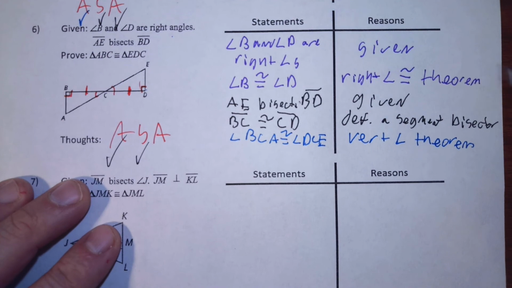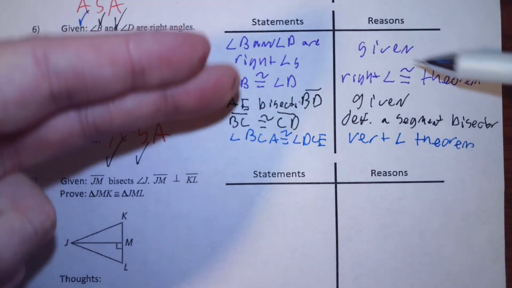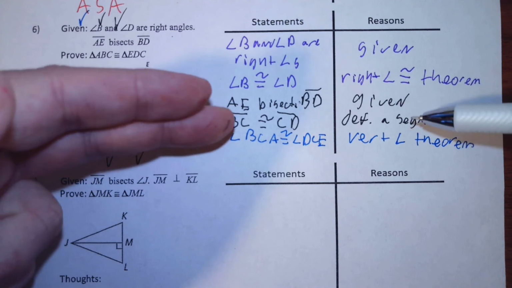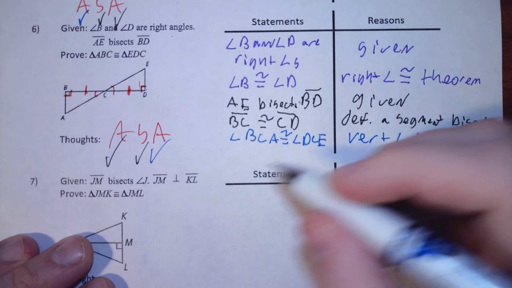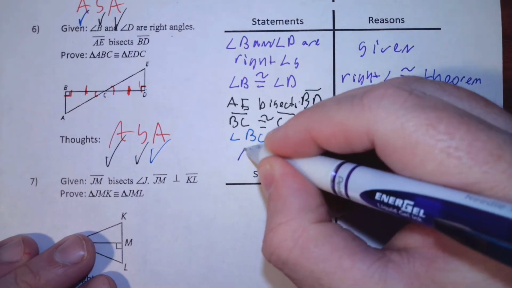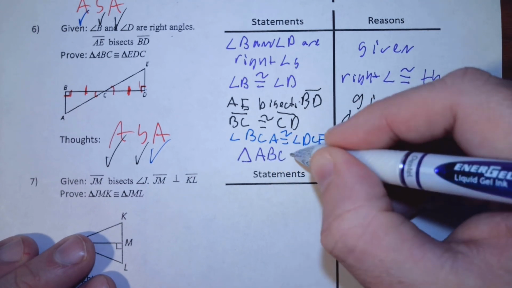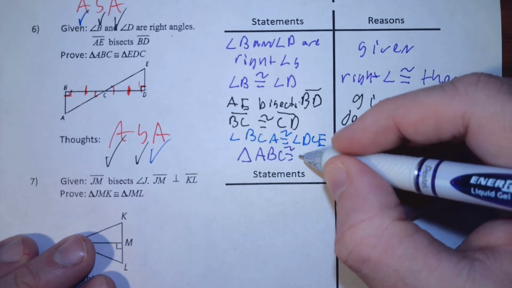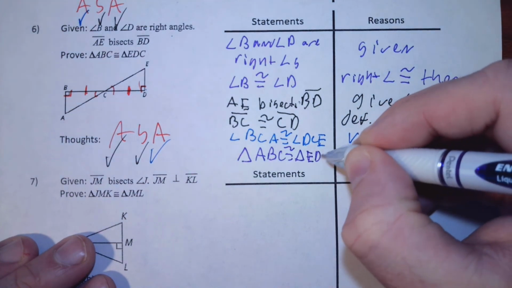Okay, and of course I did this with the split given just to give a different style. Some people like to start with one thing, and the second thing, and finish. Do the third thing, which is that other angle. And then of course we can finish right here and say that triangle ABC is congruent to triangle EDC, ASA.